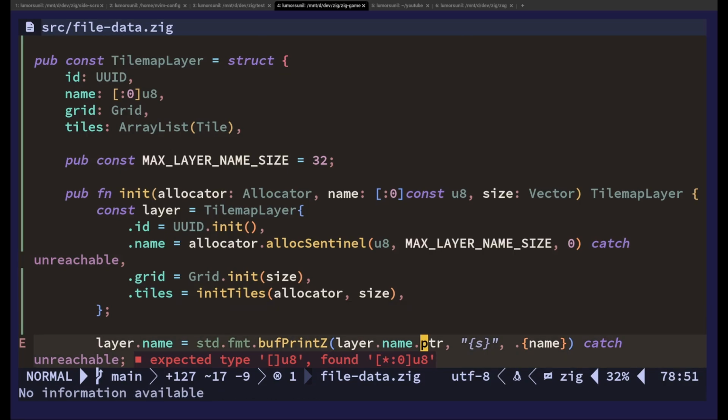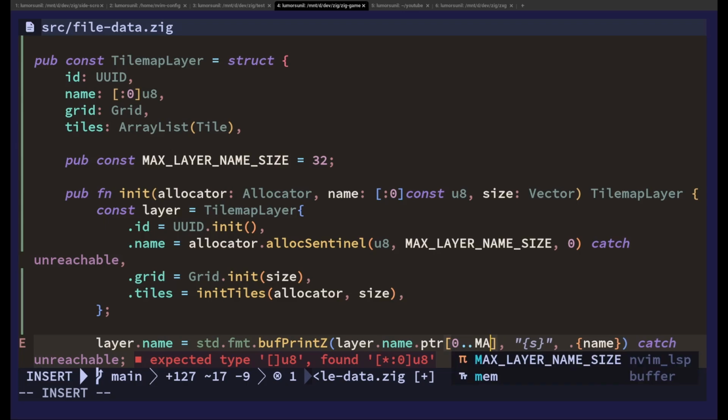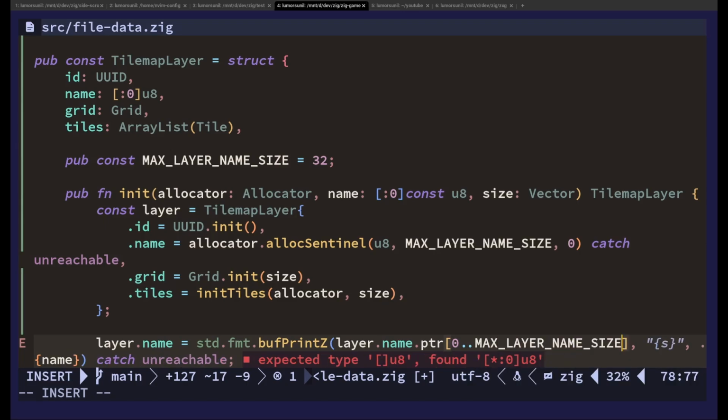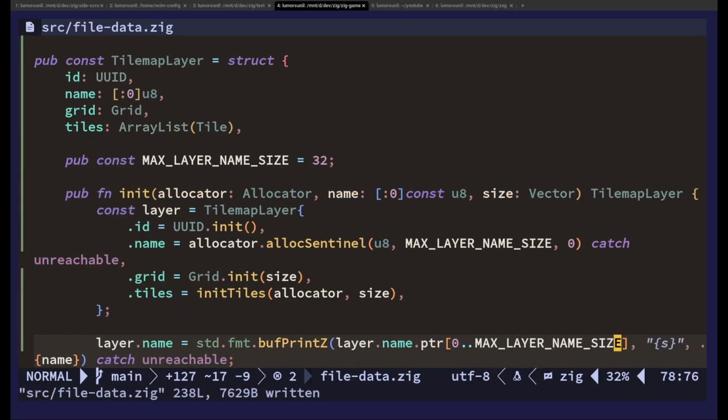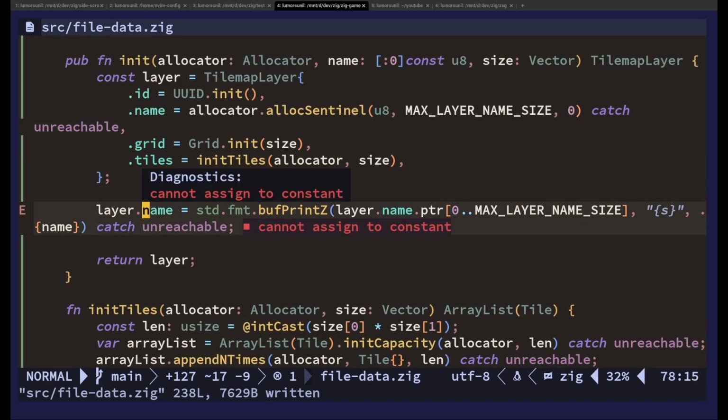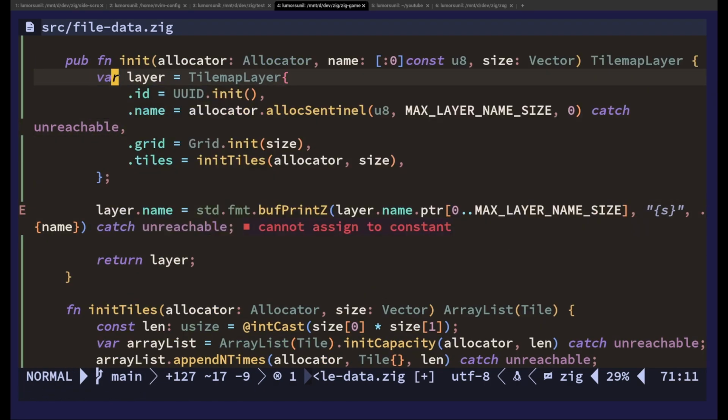And this guy is, so this is going to be max layer name size. This one is supposed to be R.